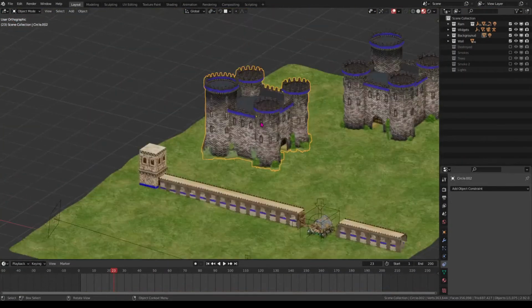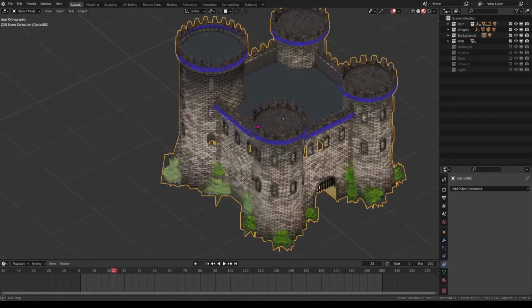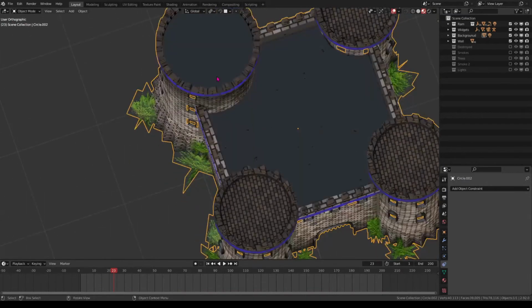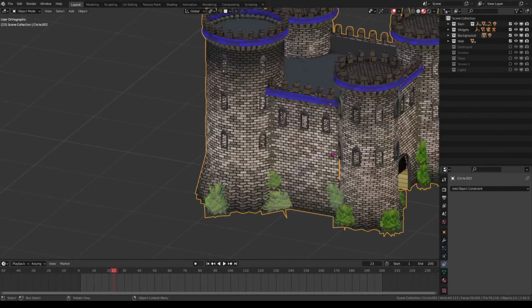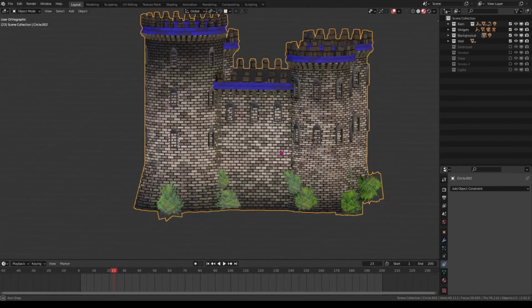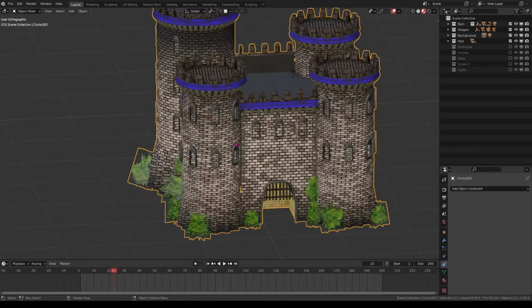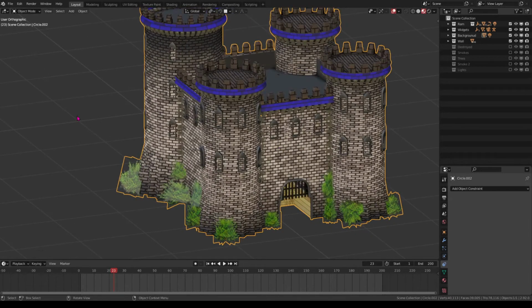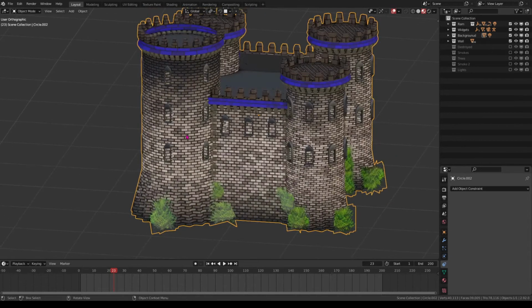Moving on to these castles. Now, they also took a while to do. You can see there's nothing done on the roof over here because it's not seen. This was actually right at the end of the project, and it was quite complex. So what I did is I actually just copied it, moved to a new Blender file, did all the changes and everything I need, and then brought it back.